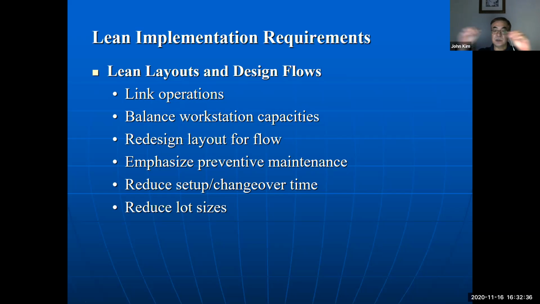Operations, like a job or a workstation, whatever, they should link together, and then balance workstation capacity. So workstations or processes should be balanced like this.